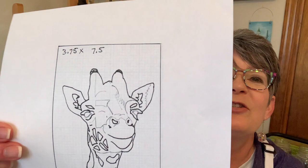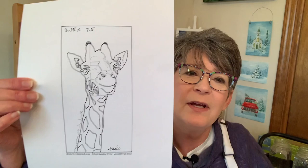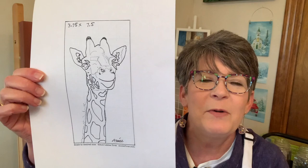I set up a traceable for you guys. It's on my website, annietroe.com. So this traceable is 3¾ by 7½. You could easily paint it on a 4x6 canvas and just crop it a little bit. You could paint it on the 8x10 and just crop it a little bit too. Print it out 200% for an 8x10. So anyway, that's on my website.